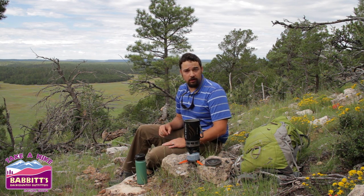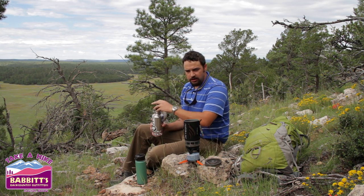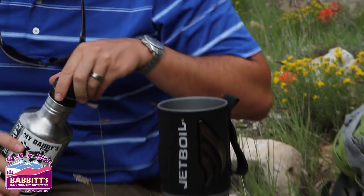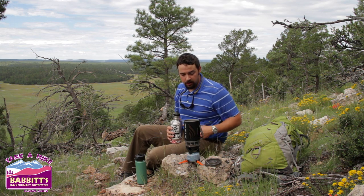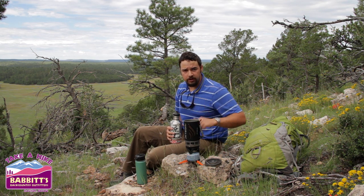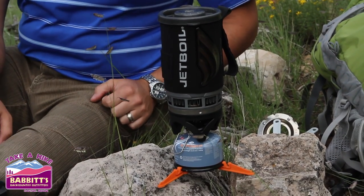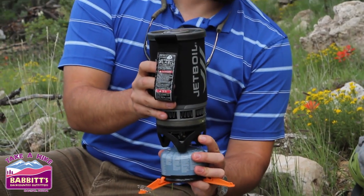So the simple act of boiling water up here on top of the mountain is just as easy as filling up the cup. One thing to note is this cup is about a four-and-a-half cup cup, but we don't want to fill it past the line inside that says 'do not fill past here' — the two cup mark. What that does is this gets a pretty violent boil going because it boils so fast and efficiently, and we don't want it blowing off the lid and having a chance of burning somebody. Throw on our lid — keeps the efficiency in — a little simple snap, and then we're down to turn on the regulator on this side, and over here we've got a piezoelectric lighter that clicks.